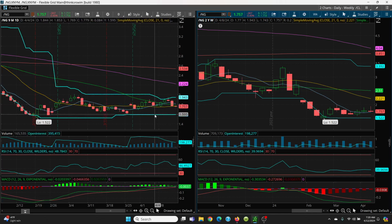Now, if we look at this, okay, what do we have here? You had two red candles, topping tail, and then a red candle, topping tail, red candle, topping tail, red candle. Okay, but then we had that run up in there, run up in there. So when Thursday hits and you get that EIA report, it seems like it just wants to sell right off into that. Now remember, you had a build on the natural gas. You just don't have this time of the year, the seasonality just isn't in play, and natural gas just isn't really what they call cooperating, as I say, to go higher.